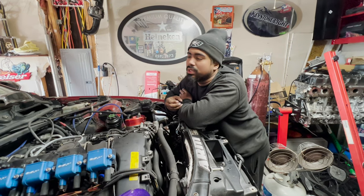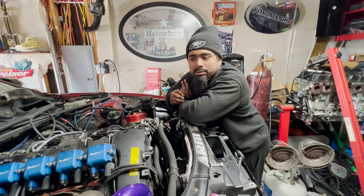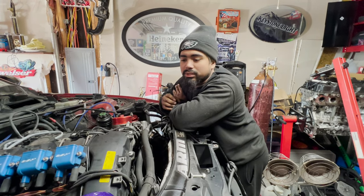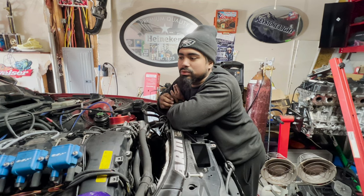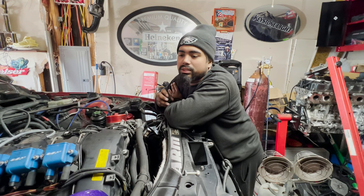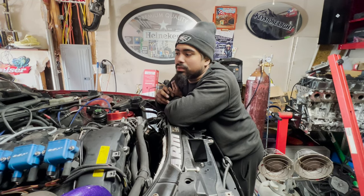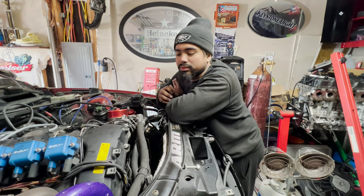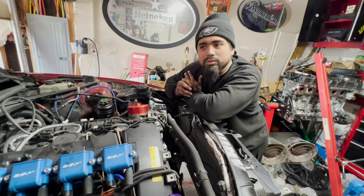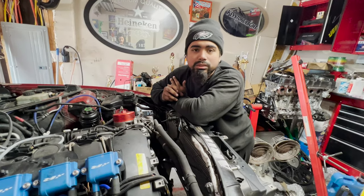I never dynoed it, but I felt a little lag with the 17T turbos. A lot of people say you don't really get lag on the twins, but I did. I didn't have exhaust leaks or anything, but something was just wrong with those turbos where they wouldn't spool like people are saying. So I think you need your personal experience on twins. But everyone's car runs different. It's not all the same. So once I blew those twins, I didn't really feel like spending $1,000 for another set of twin turbos and then labor and all that.